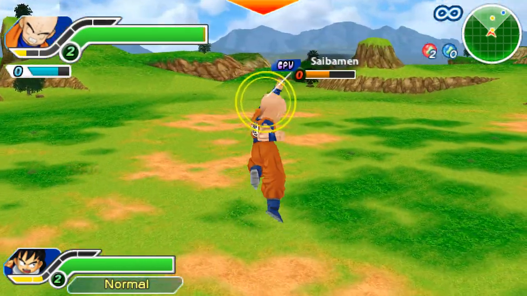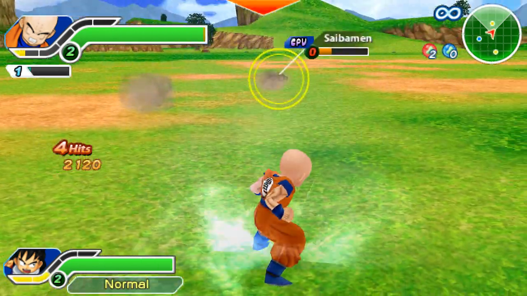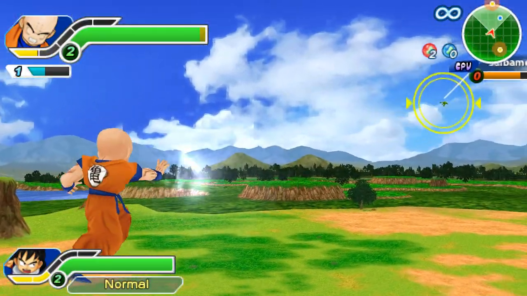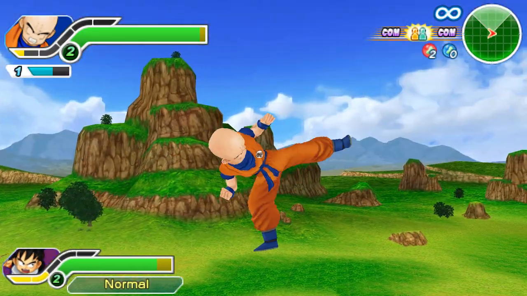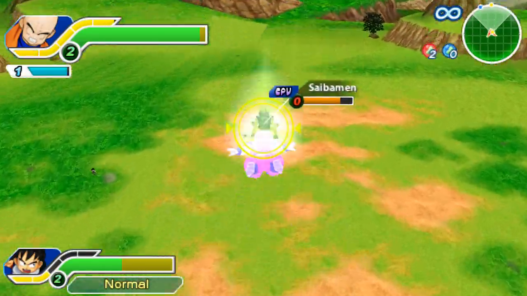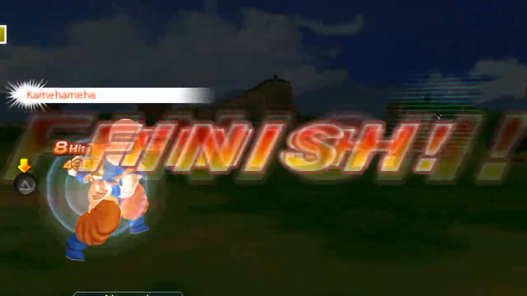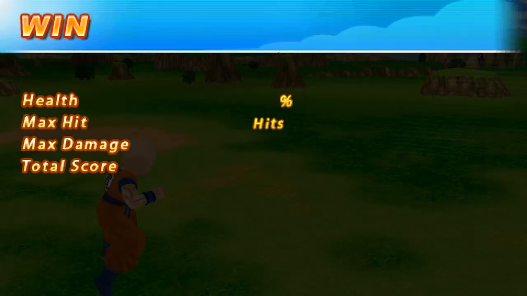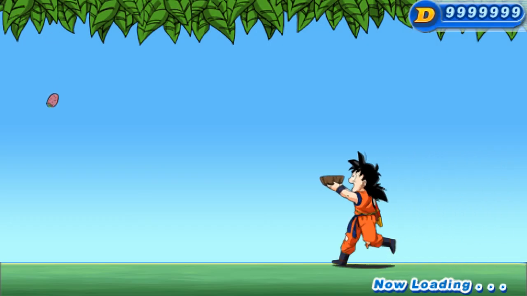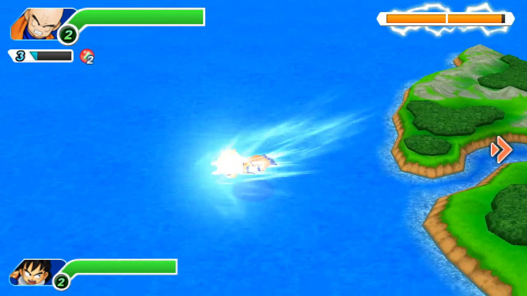I like Krillin's moveset. He's easy to use. His size also makes him harder to hit, probably. He's still slightly bigger than the Cyberman. Fuck, we missed. All right, he got taken out before I could hit him with the Kamehameha. I just want to do something else, like the destructo disc, but I'm not sure how to do it.